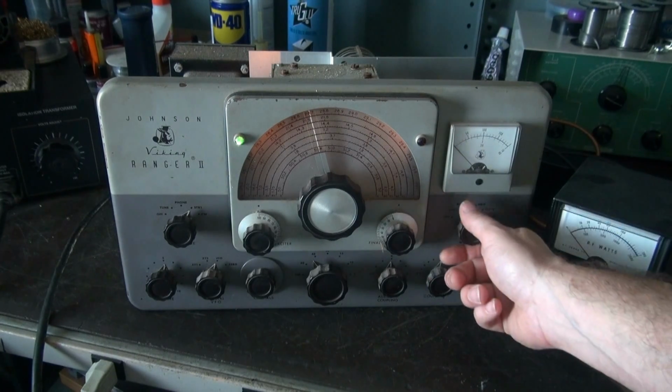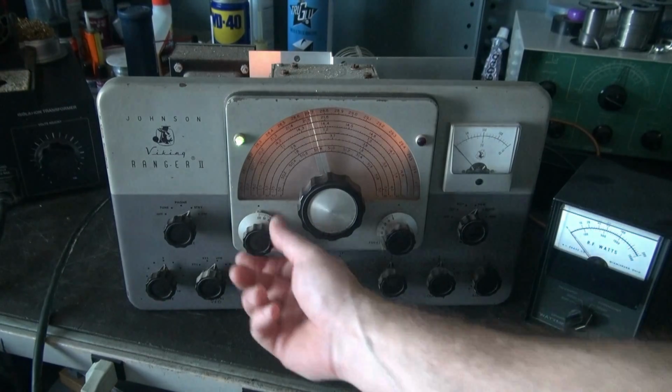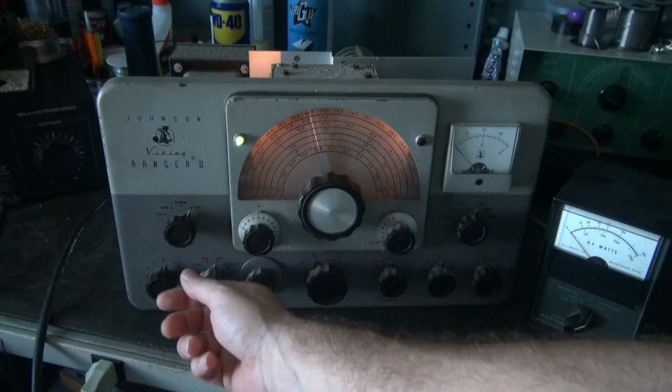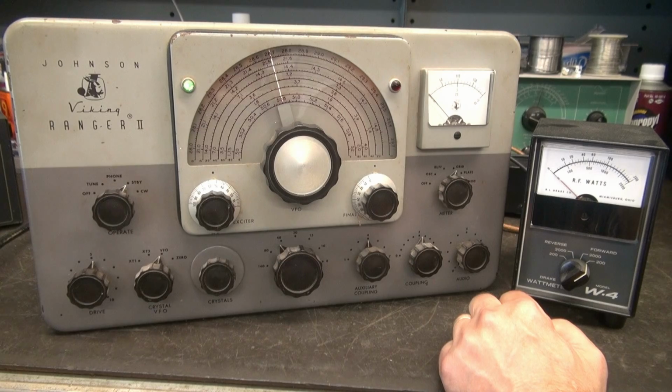I have no plate current. I just went to grid. Let's see if there's any grid activity if I go into tune. So I'm going to turn the lights back on. We'll go from there. Alright, we're still running at 100 volts. I'm drawing about 1.25 amps.